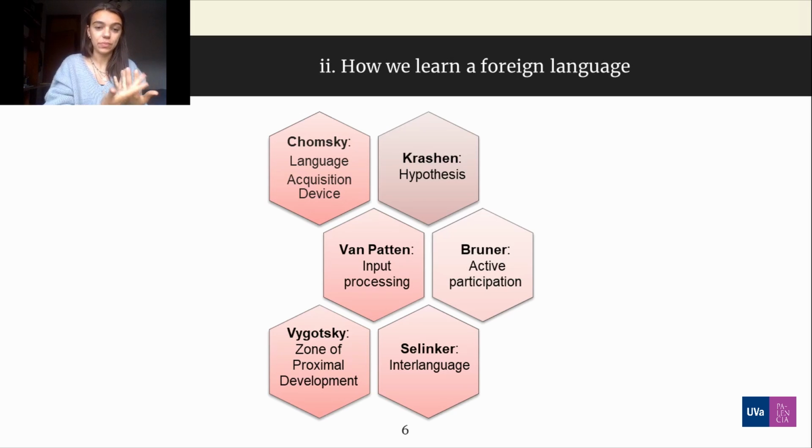We need another person. Vygotsky, following this interactionist perspective, explains that through interaction, children build their zone of proximal development, an environment in which they are comfortable enough to take risks in communicative acts. And in this zone of proximal development, children feel comfortable to scaffold the knowledge they are getting, to build the knowledge based on the one they have and introducing the new one.